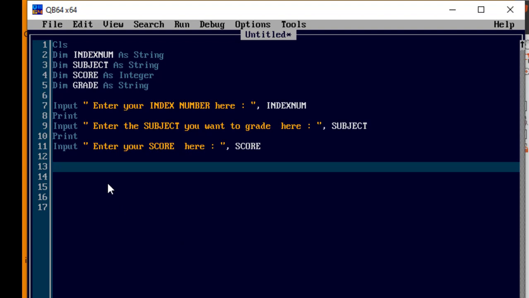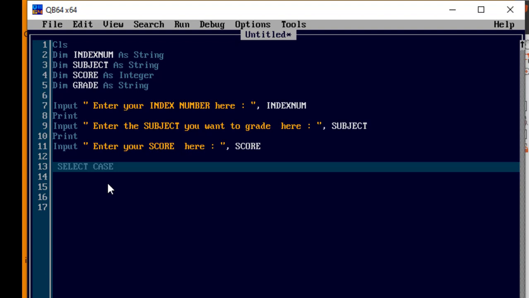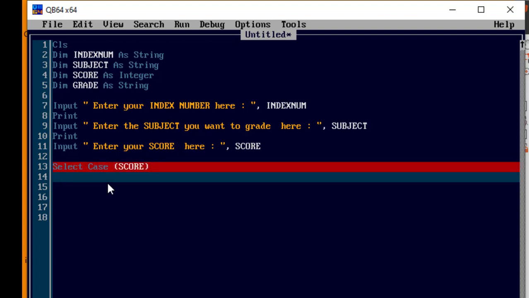And so I would say select case. Don't worry, the red means we didn't finish the case we are dealing with. So I'm going to use score, and then the red doesn't matter.